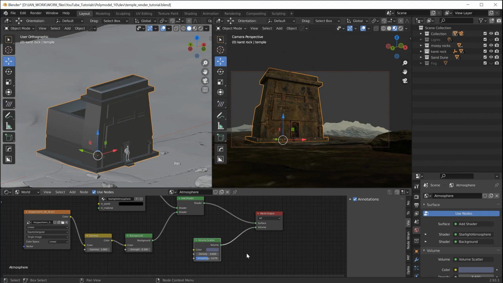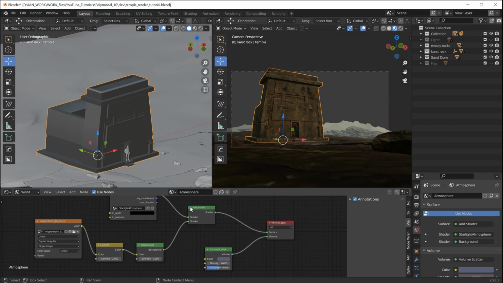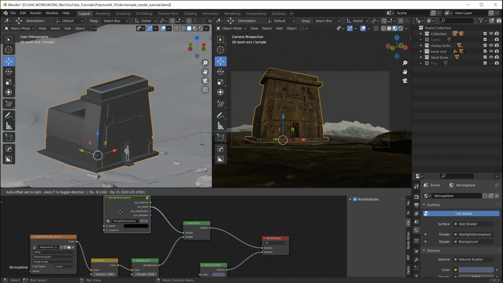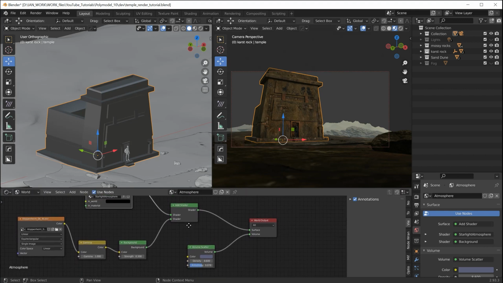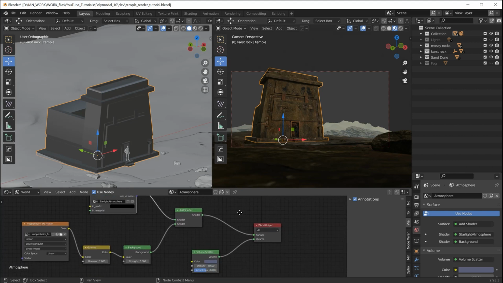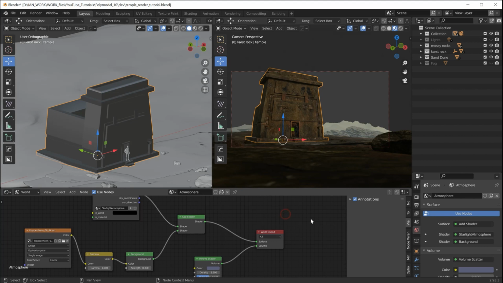So again, it's just Shift A and do a search for volume scatter, and again add shader. You can pretty much reproduce this one, not this one if you haven't got this plugin. An alternative to the Starlight atmosphere is Blender's own sky texture, and to do that you could just go to search and type in sky texture, and you can use this one, and this does pretty much the same thing as that one. This one's got a little bit more fancy stuff going on, but this is a nice basic one as well.